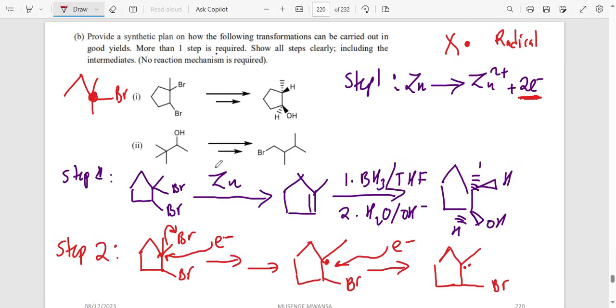Okay. So what we just need to know is the mechanism with zinc, that is the vicinal dihalide. What you do is that you are going to be able to remove electrons from zinc. When you do that, you are going to have a zinc ion. This is a metal. Those two electrons are going to attach at the position where you have got a halogen. One electron will first attach, and that will break off the halogen. The other electron will also come and attach at the same position. That is what happens. Is it okay now?